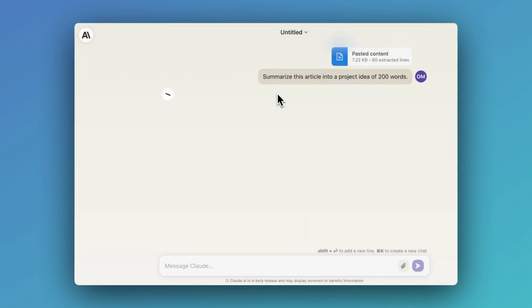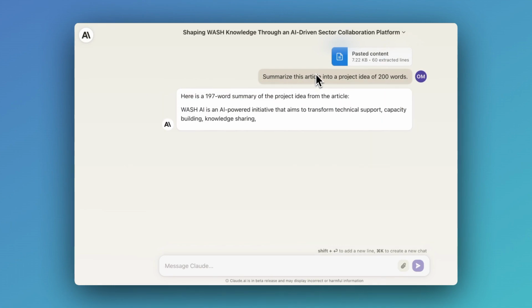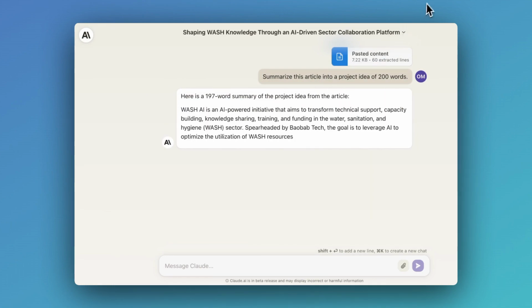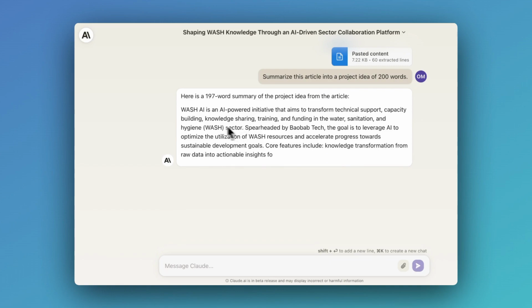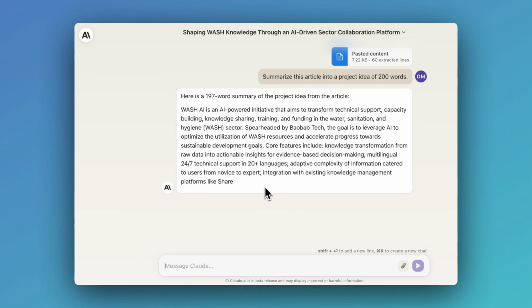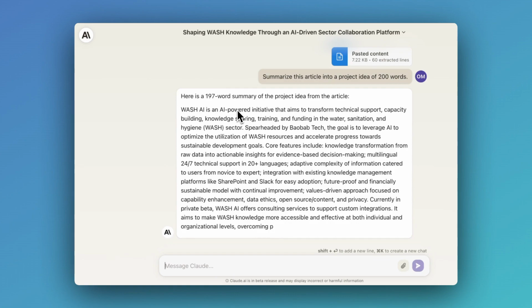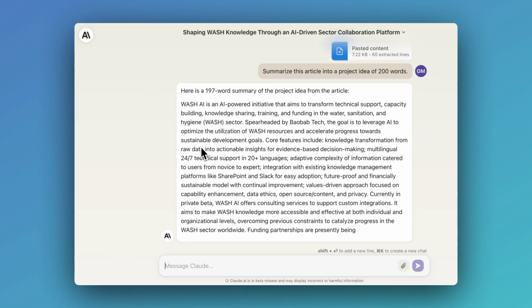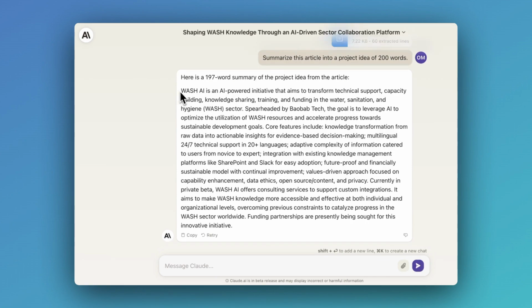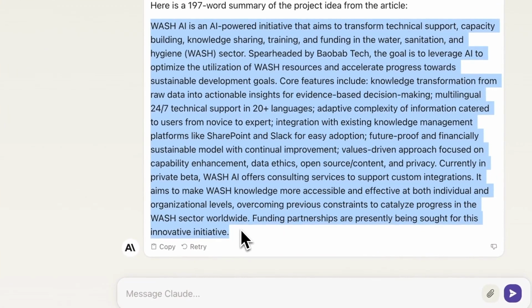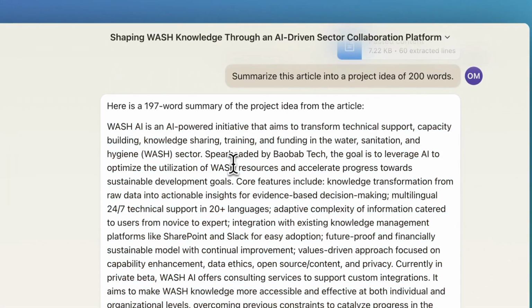That's it. I could improve this prompt a little bit, but essentially what we want to do is summarize that big article, which is way too long to put in our prompt. It has a general overview and grabs some of the specifics. It's great for the purpose in this case. I probably should have a 200-word summary of my project somewhere, but in case you don't, this is a quick way to grab one. I'm literally going to grab that as my project idea. So now we have the project idea.